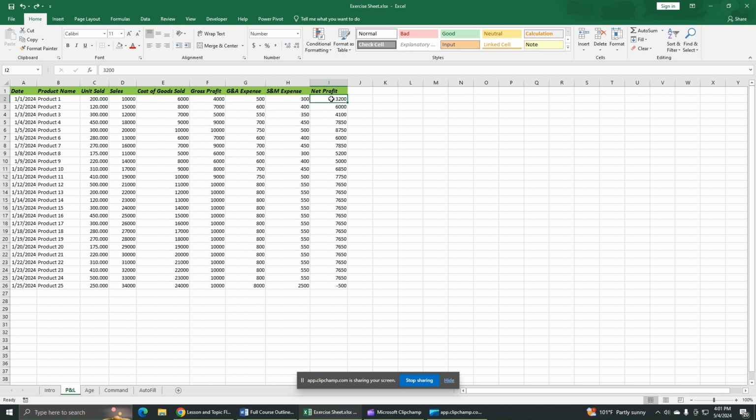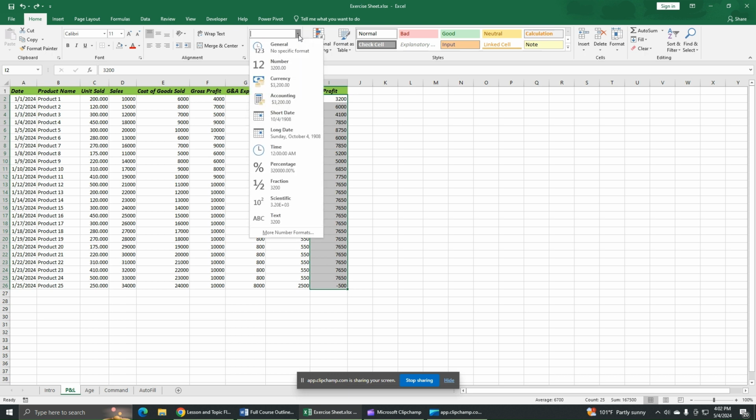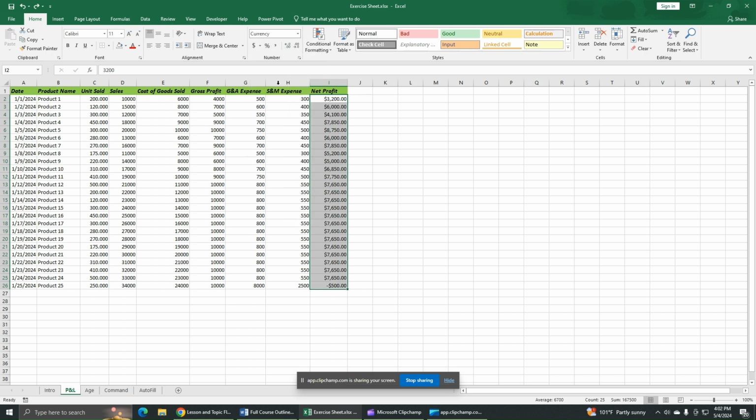For example, this is General by default. If we select this and choose Currency, we can see a dollar sign added here. This is actually the format of currency.